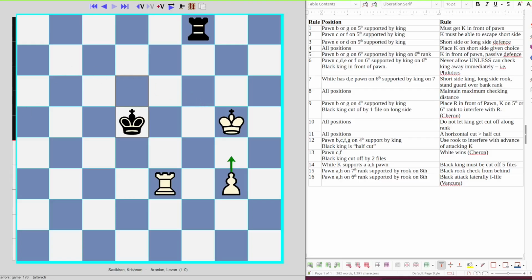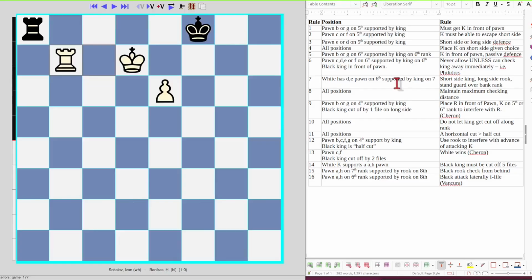So let's have a look at Sokolov-Banikas. I've got something about passive defense here. Okay, so the problem here is that you're in a short side defense, right? King g7, king f6, depending on what's going on. Short side defense. If he tries to advance up, you're covering the queening square. Oh, good, exactly.